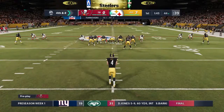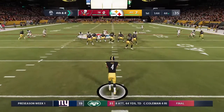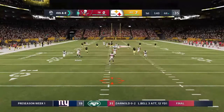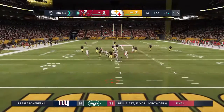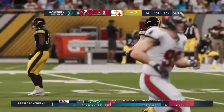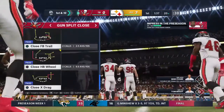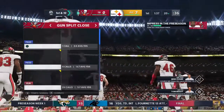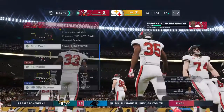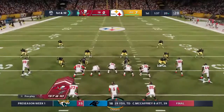On 4th down, here comes the Steeler punter Jordan Berry to kick it away. Back deep, Jadon Mickens. And that hits at the 6 and carries into the end zone for a touchback. Their own 20-yard line. Tampa Bay, they're getting ready to set up shop here for their second drive. They had the interception last time. It led to the opening touchdown. So now 7-0 the score as they start 1st and 10.